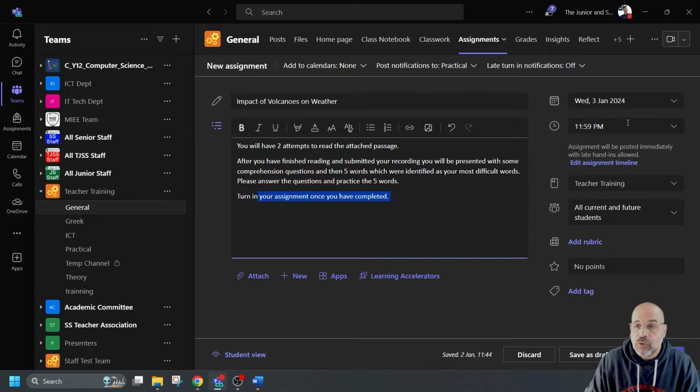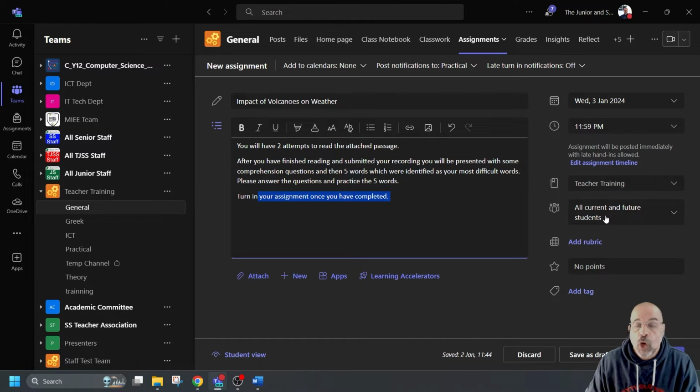The next thing will be to set up the deadlines, put the close dates. Again, I'm not going to go over the whole Teams assignment. Then it tells you the team which you're assigning Reading Progress to, and it's the team which you've opened assignments in. This one here, teacher training. And this one's very important for differentiating.